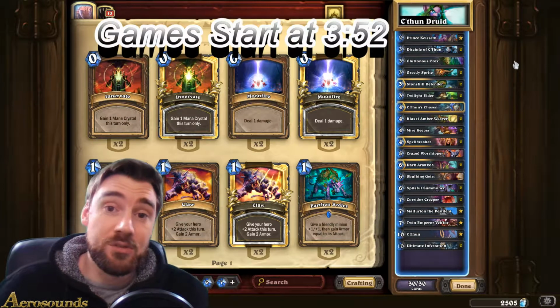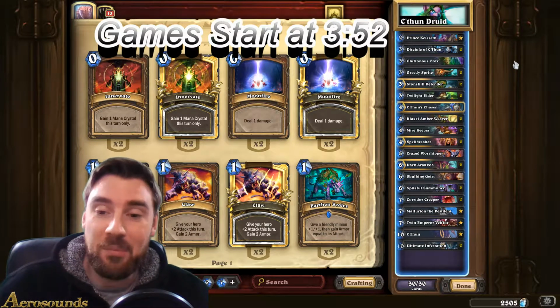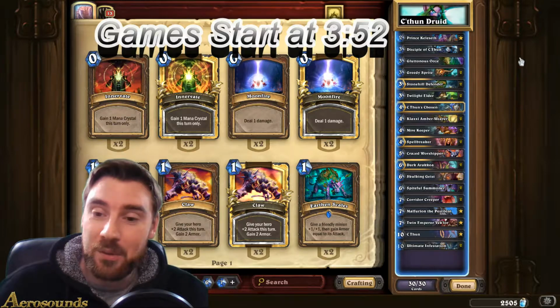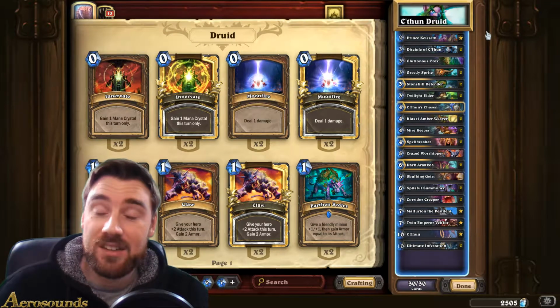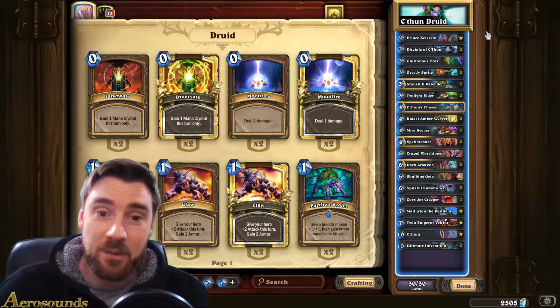It's called the C'thun Druid deck. So we've all seen C'thun Druid before. C'thun's an old card, but I've always loved playing with it. So I wanted to make a deck that would fit into the meta right now. So this one I think works really well.